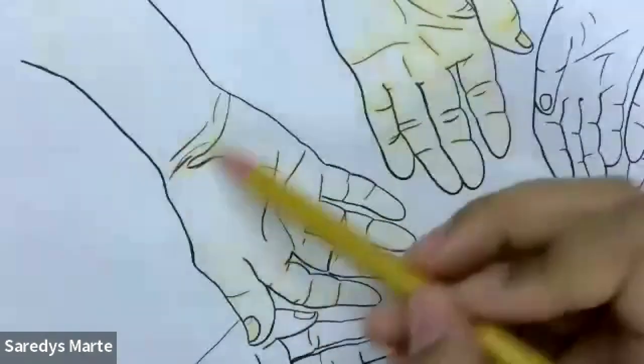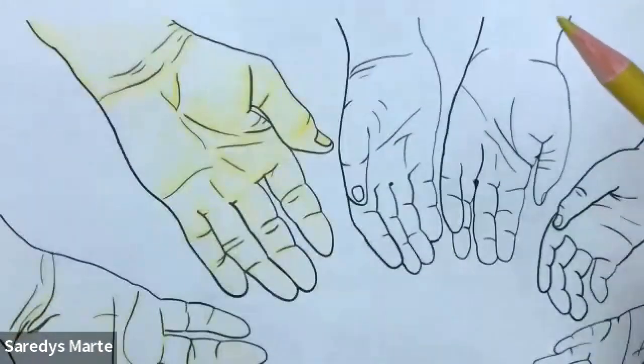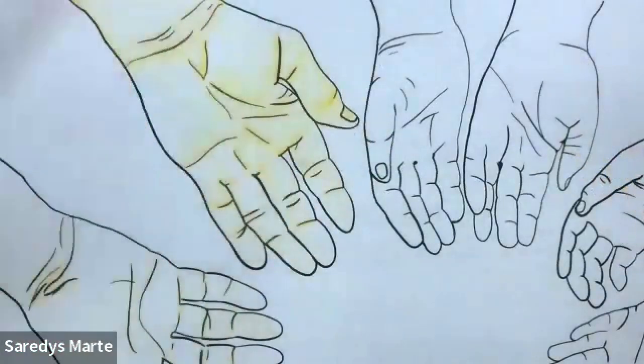Let's go to the next hand right here. I think this is pretty good so far, except for the fact that it's looking a little yellow, but that's where these guys come in.